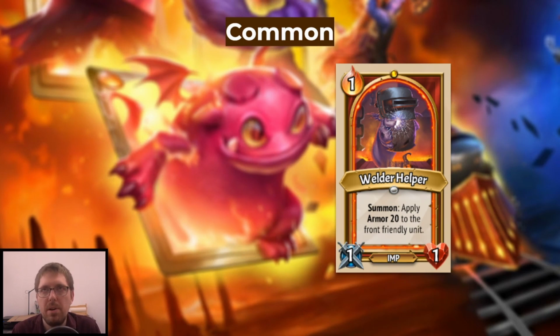So Welder Helper is certainly good. It does have some issues compared to the other imps. It's not great as a chump blocker. Typically what you want is you want Welder Helper to apply it to the unit at the front, your tank, but then you have this weird situation where you have Welder Helper in the middle of your floor, and it takes up a capacity. So one of the most important things with Welder Helper is how do you get rid of him so that he's not taking up space. It's also why Endless is not typically very good on Welder Helper unless you have a consistent way of killing him off.